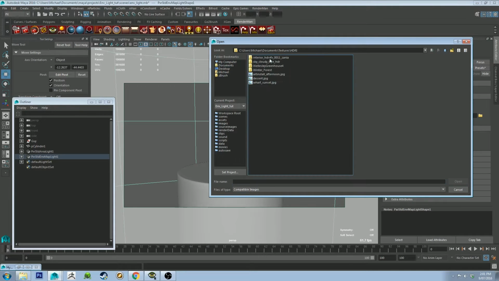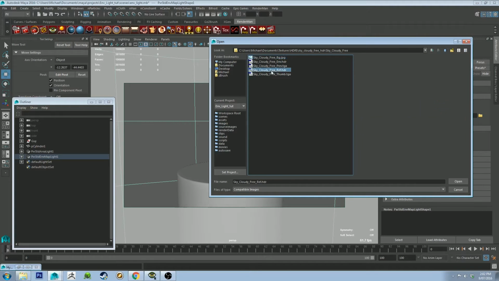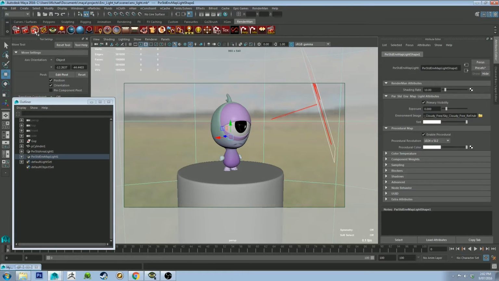I've downloaded a couple already, which I'll link to in the description so you can find some as well. These are all free ones that I've just gotten. The one you want to get, usually when they come in a package like this, is the one that's ref.hdr. JPEGs you can use if you just want to do it quickly, but once again, like I said, lower color depth per channel, so you're going to get a better result with the HDR image. And then I'm just going to render that.